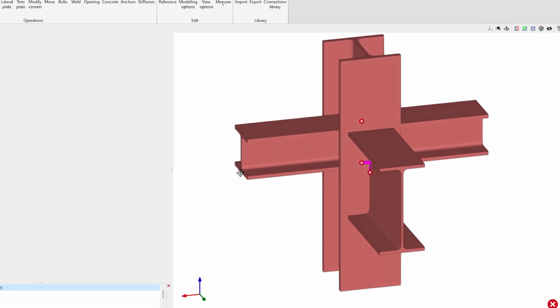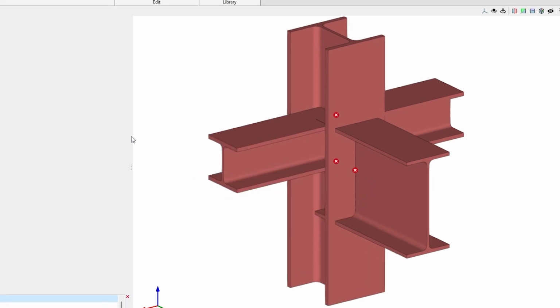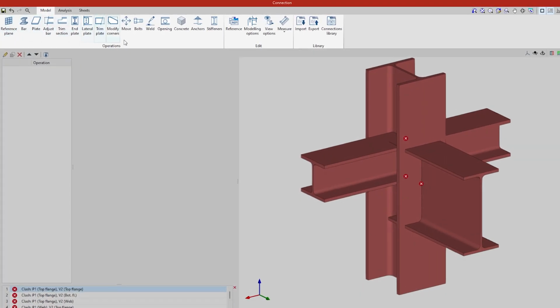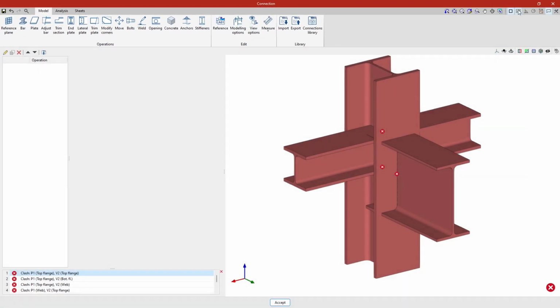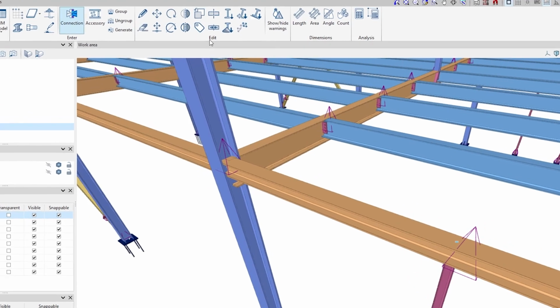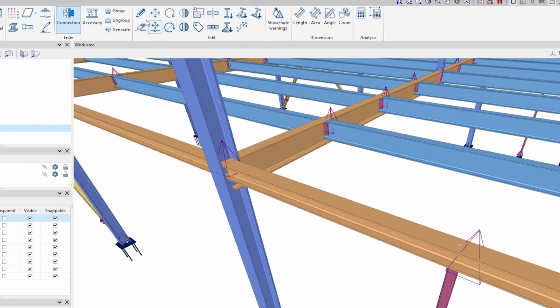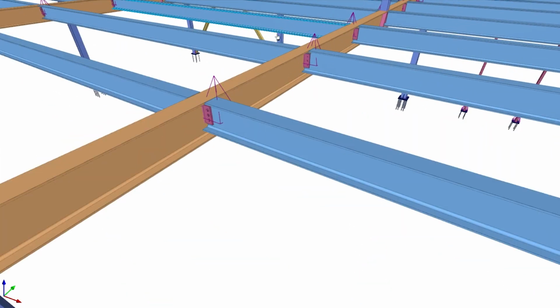This interface for modelling and analysing connections is the same as the one used in Cype Connect and has similar options, so consulting the associated documents for this program is recommended in order to learn how to use it. We can edit an existing connection to get to know the main features of this editing interface. To do this, we use the Edit option from the Edit group in the top toolbar. The symbol representing the connections is a purple pyramid, as opposed to the green pyramid corresponding to the accessories. By left-clicking on a connection, we return to the editing window.